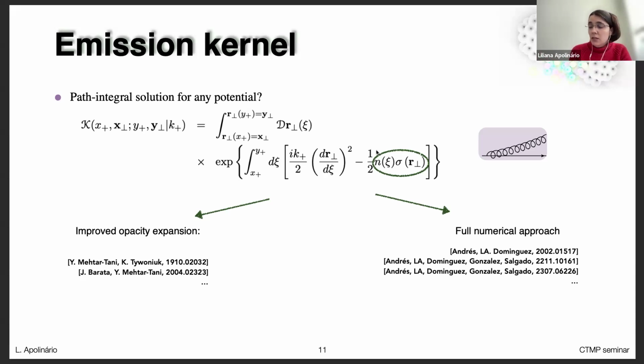But at the end of the day, we always need to compute something numerically, because we have integrals that cannot be performed analytically. And so what me and collaborators decided to do was to try a different approach. Since we employ numerical methods already, we can start to employ them earlier in the calculation, and in that regard just include all the limits in our calculation.